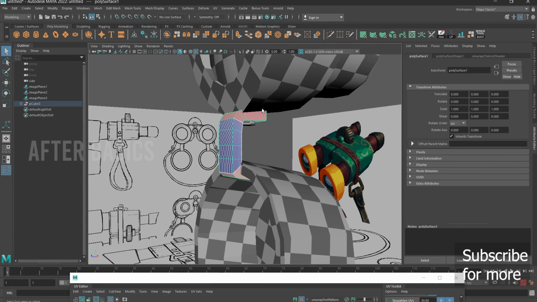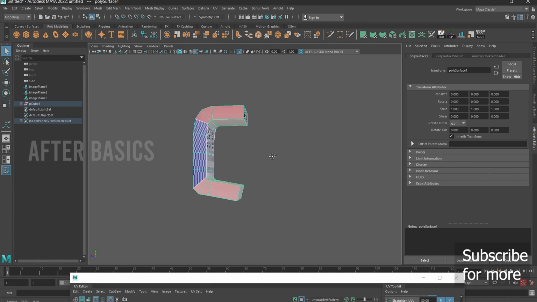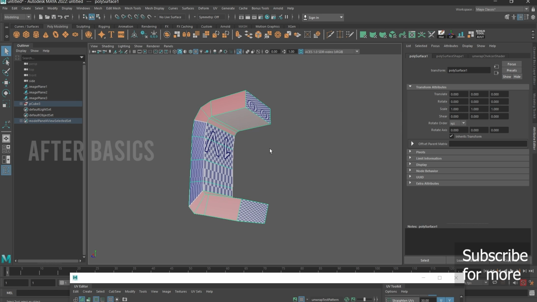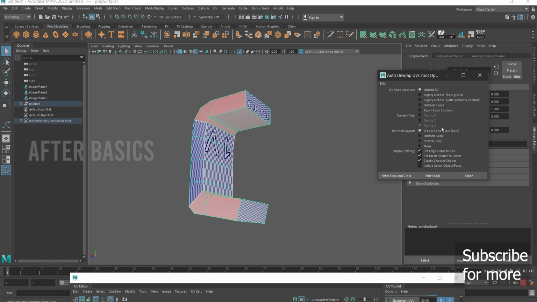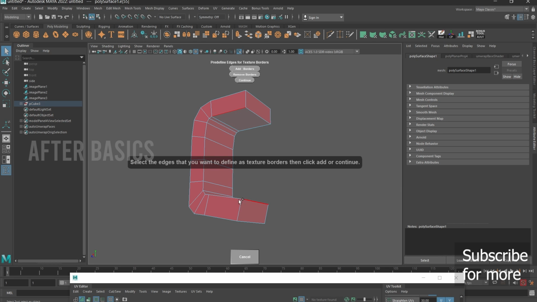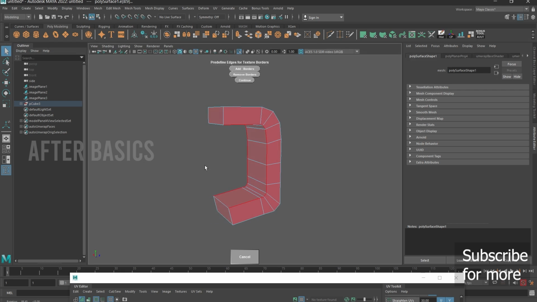So let's take care of this guy. Okay, so this one is very easy. Just select them, enter them. So select like this, like this, like this, and like this, and make a cut selection like this.